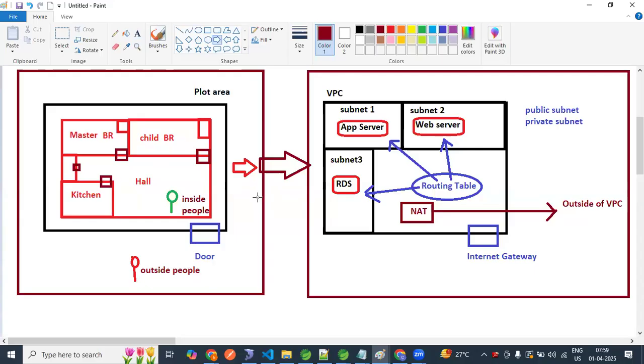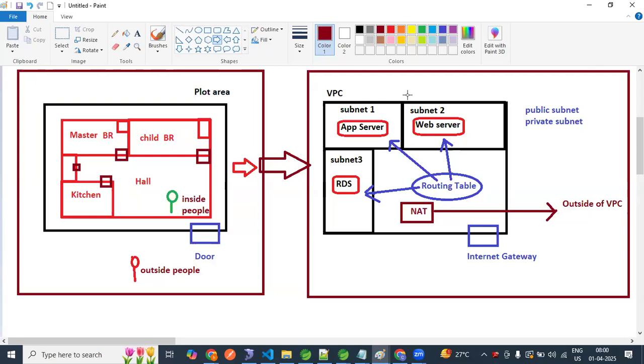Very simple, right, when we compare it with a master bedroom. So you can easily imagine what a VPC is. The VPC is our main building. Inside the VPC, we have bedrooms like subnet 1, subnet 2, subnet 3. Who can come inside our building? Through the internet gateway only. That is nothing but the main door.